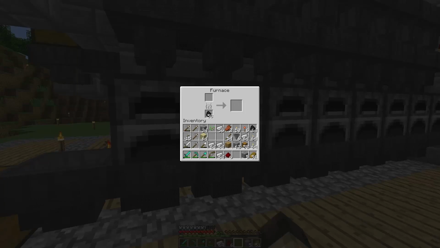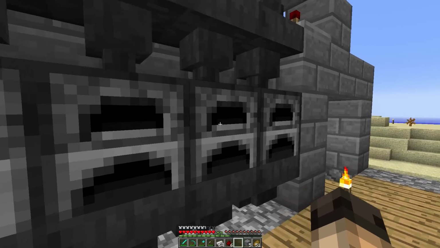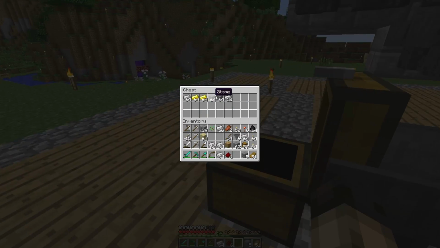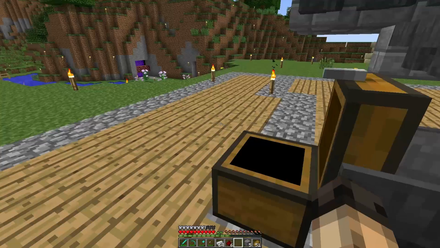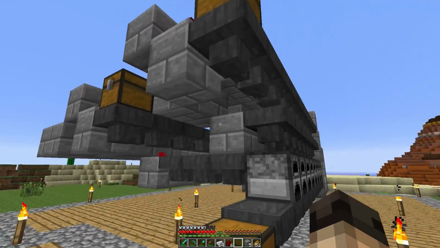So how many have we got at the moment? 58, 58, 58, 58, 58, 58, 58, and 58. And if I look in this chest here, loads of stuff all smelted. So that's fantastic. 2, 3, 4, 5. Right, what am I doing? 6, 7, 8. Oh. So we'll get 8 coal. Open this chest up. Shove those 8 in there.